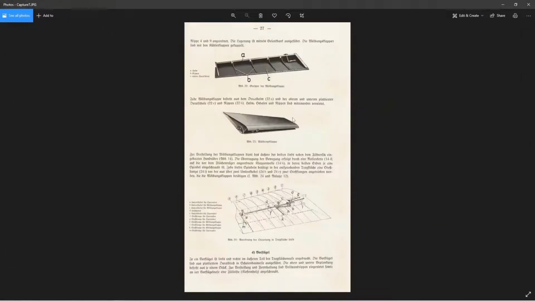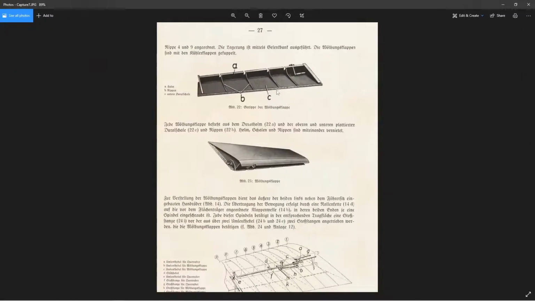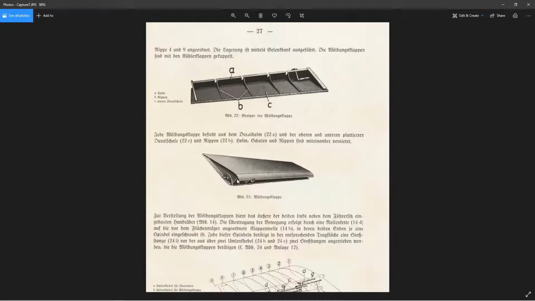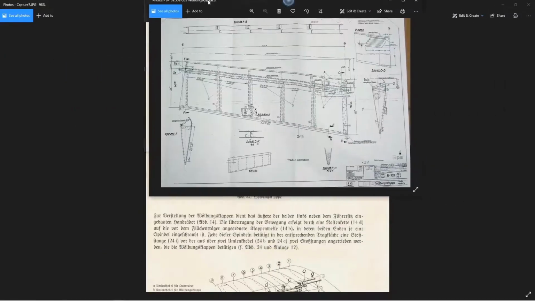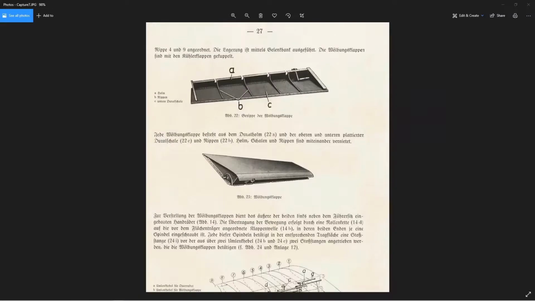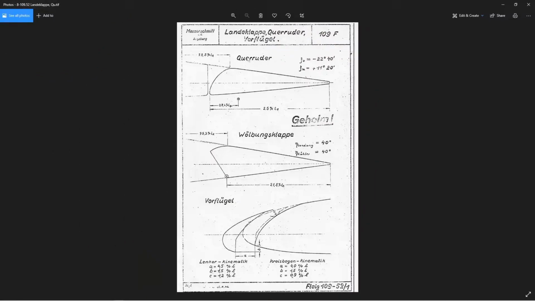So going back to the beginning of the series, we talked about having good resources. If you can find original manuals, so this is a shop manual for 109, shows the flap, some of its internal parts, its shapes, structures. You can find engineering drawings. These will tell you about internal structures as well as hinges, that kind of stuff. And I have another drawing here that's useful. It has the aileron, the flap, and the leading edge slat. It gives us some details about the degrees of travel, where the hinge line is, and then overall shapes.